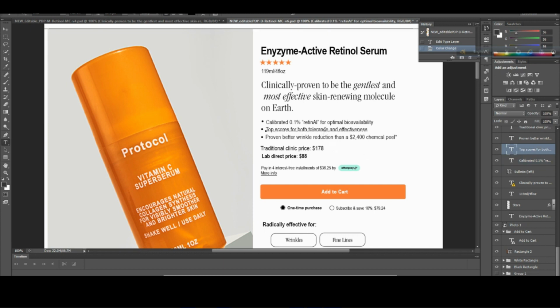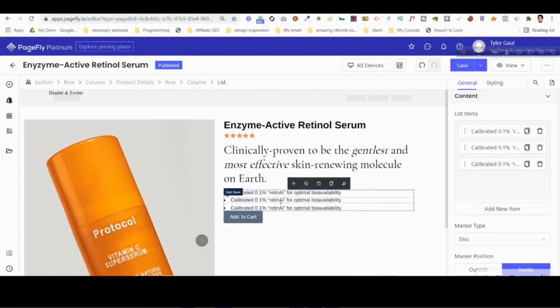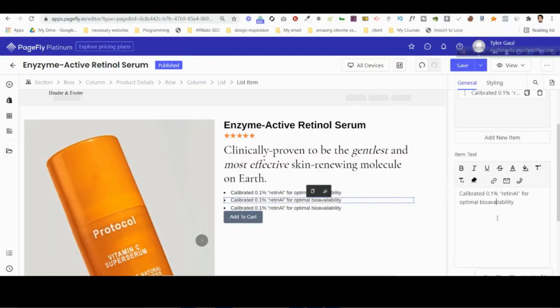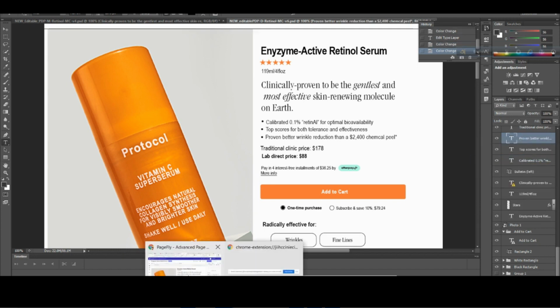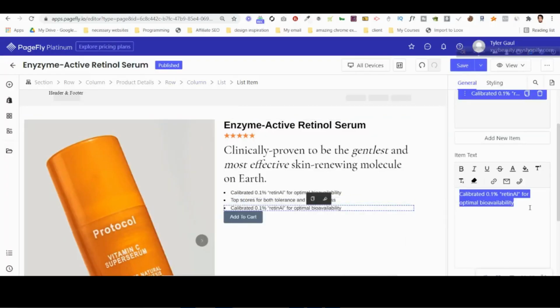Okay, then come to this top scores option, effectiveness. Then I will select it and again go to this tab and press those. Then this proven options, just copy. I will copy those text and put those here as well.